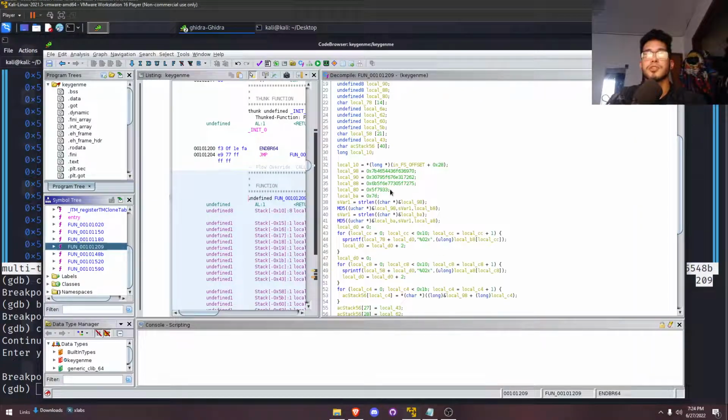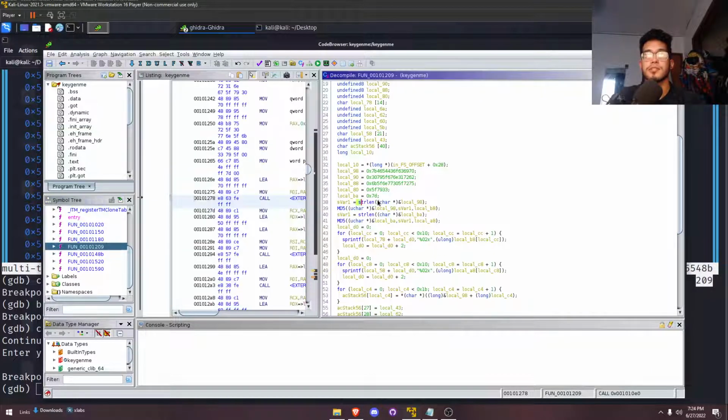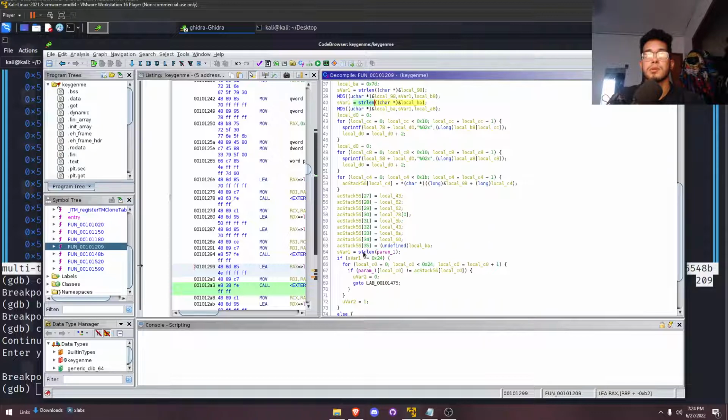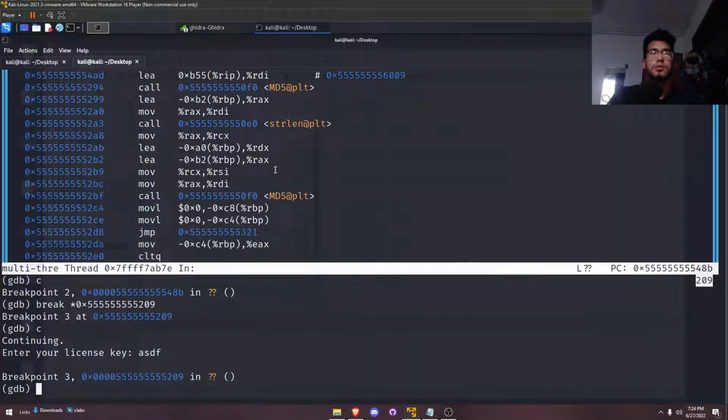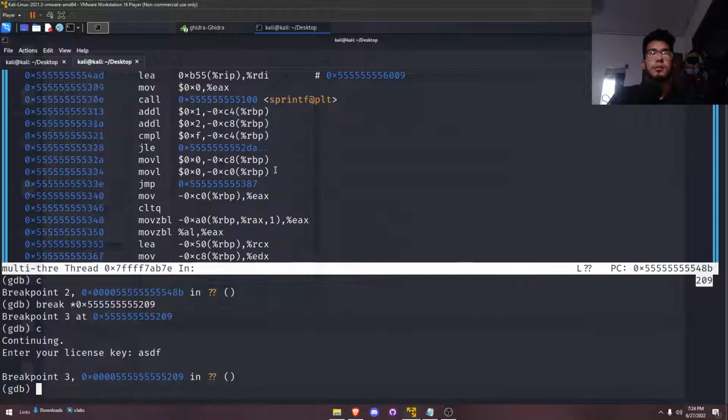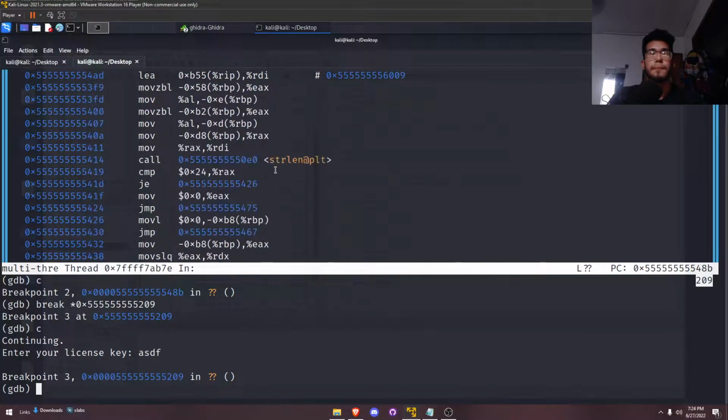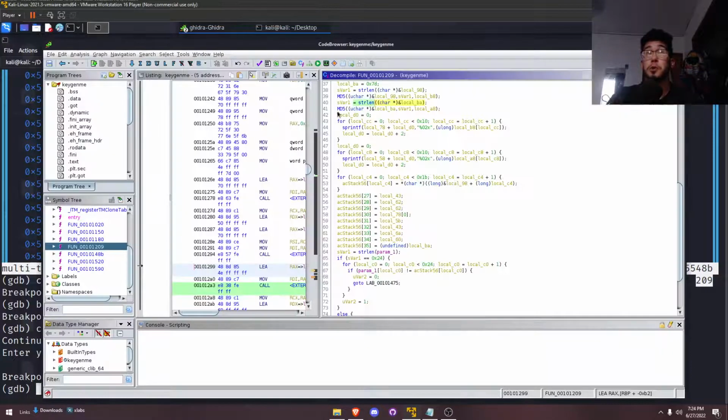So let me make sure that there's only... Okay, there's a string length here. String length here. So that's 1, 2... Looks like it's the third one. So that's 1, 2, scroll down, string length, and there is a compare to 0x24, which is this over here. Perfect. Okay, cool.